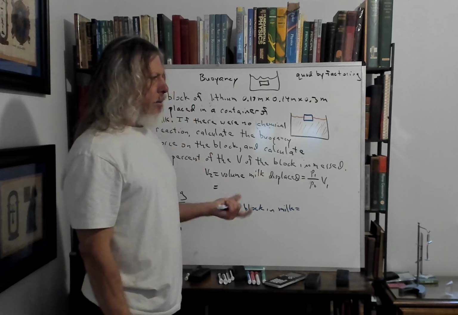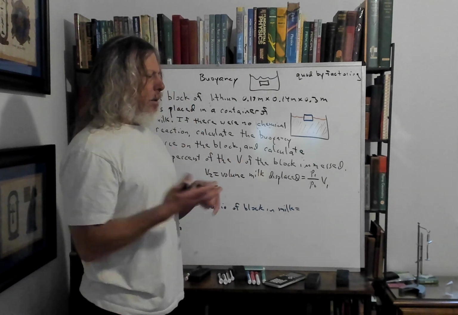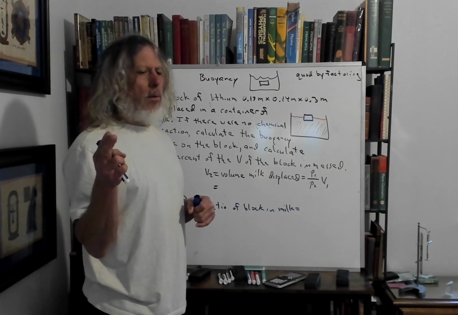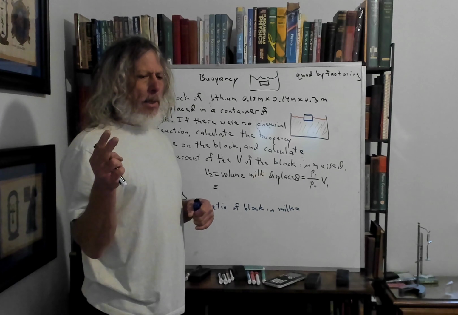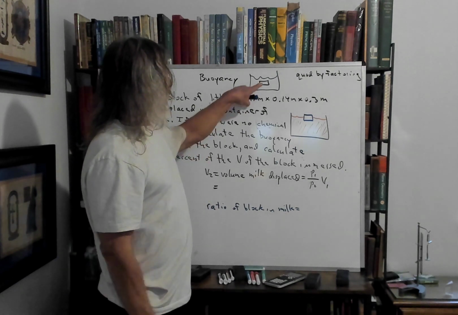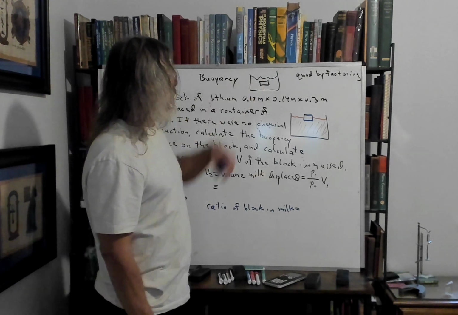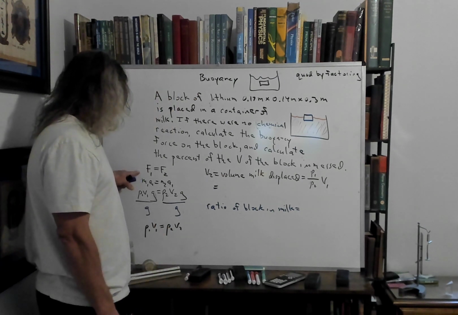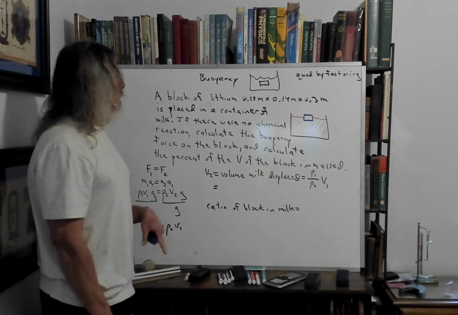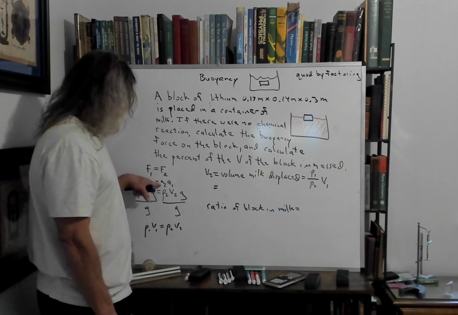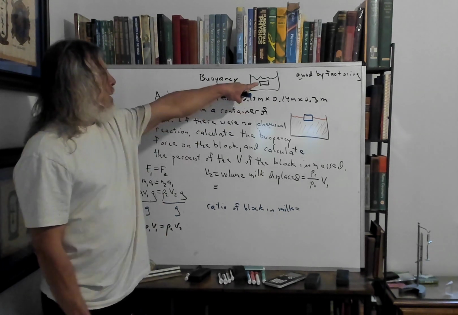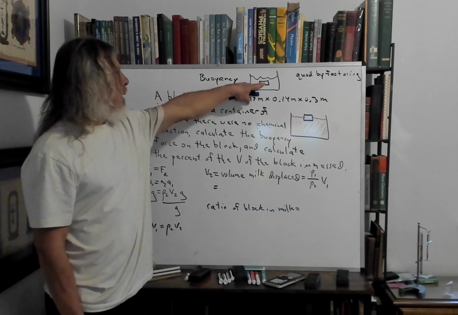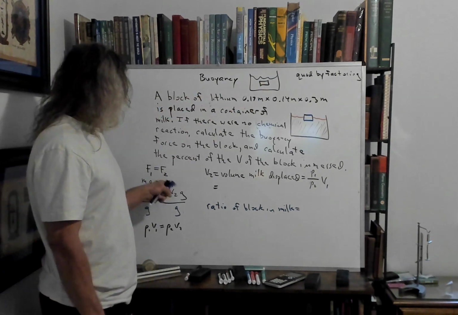Remember, in modern terms, Archimedes didn't know it, but later on, Newton, second law, F equals ma, third law, forces come in pairs. So this is pushing on the water, and the water is pushing on it. The forces are equal. F1 equals F2. So then ma equals ma. Mass times acceleration is mass times acceleration. The forces come in pairs. Again, it's pushing on the water, and the water is pushing on it.